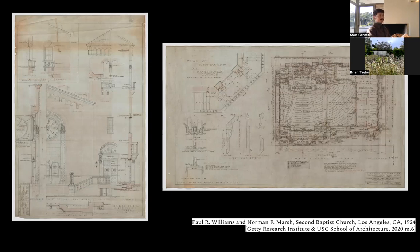So if the beginnings of Williams's career are typically located in the luxury residential projects he completed for primarily white clients by the early 1930s, this history by comparison draws focus to Williams's early formation in advance of this purported debut. The stakes of this effort are perhaps made clear here in a final project we'll consider, one which predates this chronological frame and suggests the possibilities of this alternative narrativity.